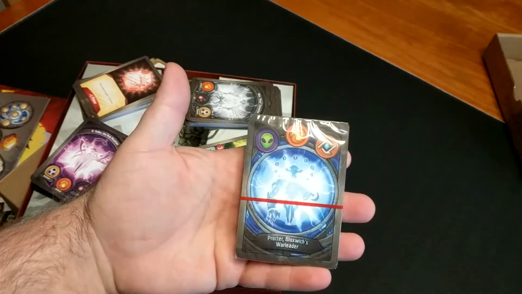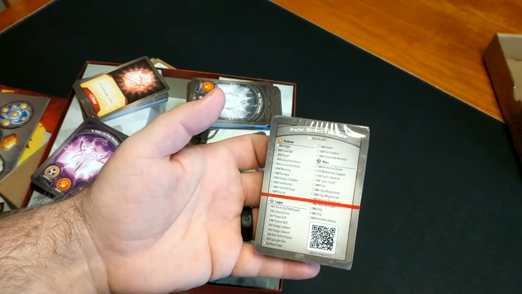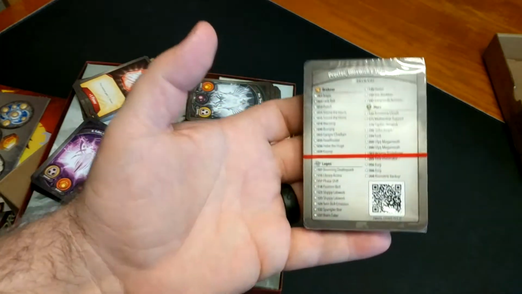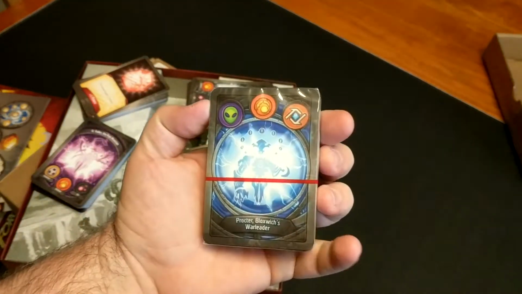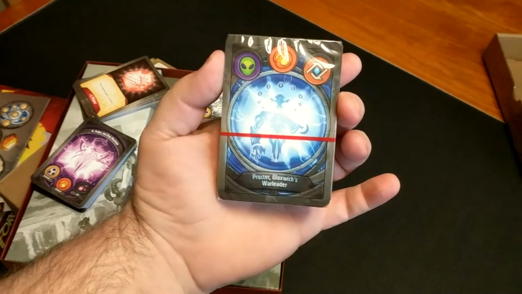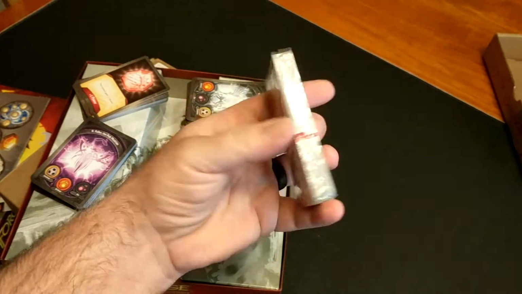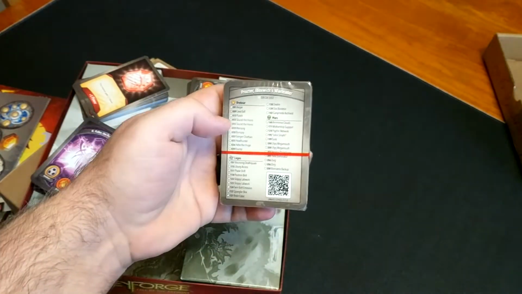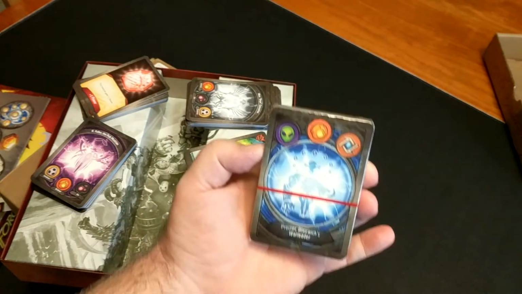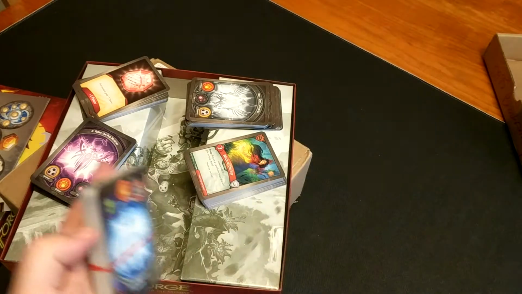Okay, now it's still sealed, but I can see that this one has got Brobnar, Logos, and Mars. I'm not going to open this one yet. The reason I'm not going to open it is because I don't know if I'm going to like that combination. So my plan is to keep these decks that have got the different house combinations until I get a feel for which house combinations I kind of like more, or how I like the ones that I have here.